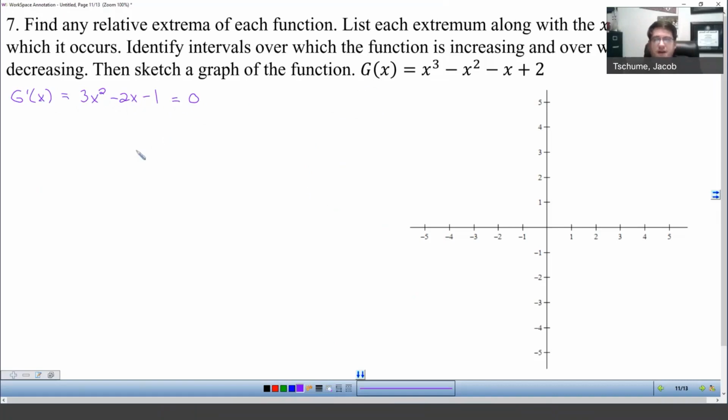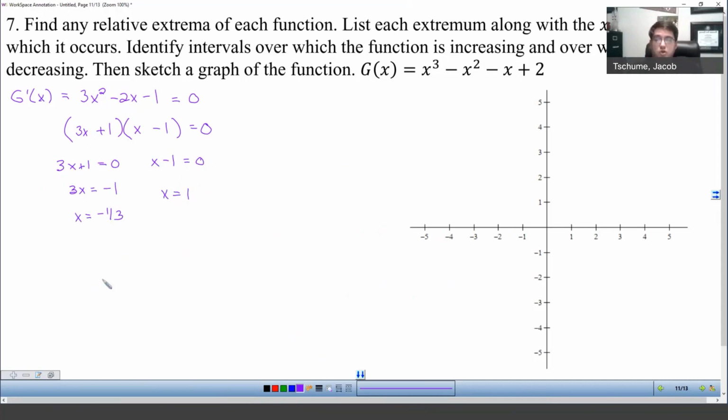This one will require you to factor a little bit, so we are going to factor this equation. So let's see, that'll be 3x and x, 1 and 1, and then plus and minus. I'm going to set both of my factors equal to 0, just like you do in an algebra class. The first one, if I subtract 1, that's 3x equals negative 1. And if you divide by 3, x is equal to negative 1/3. On the second one, if you add 1 to both sides, x is equal to 1.